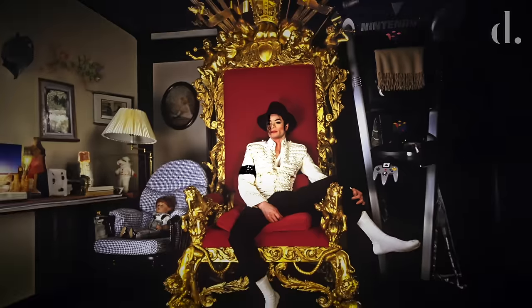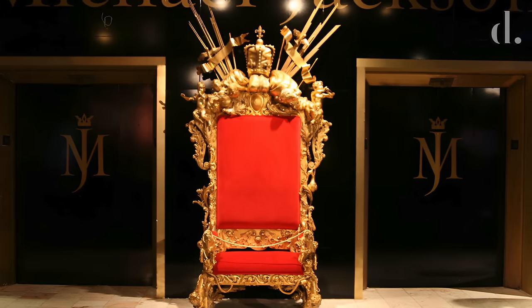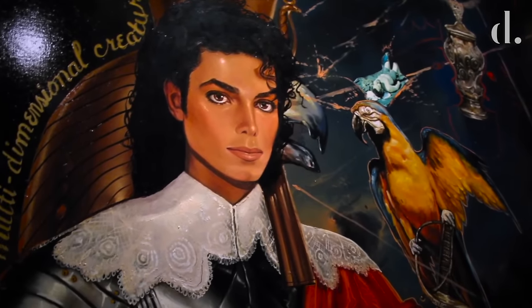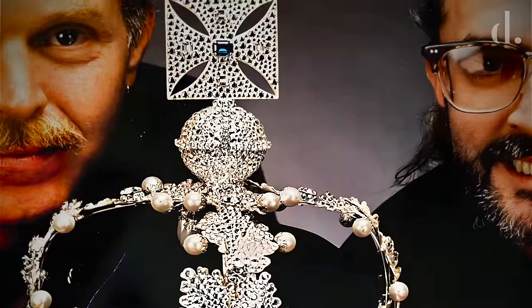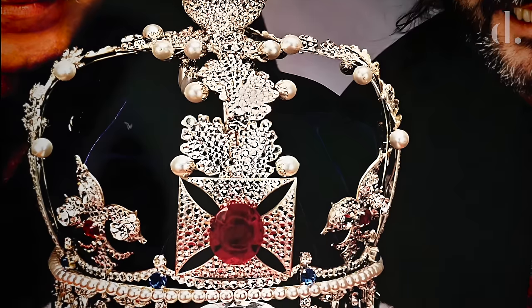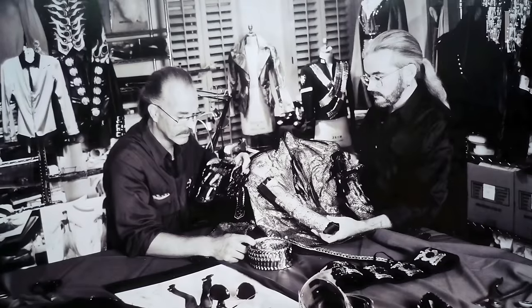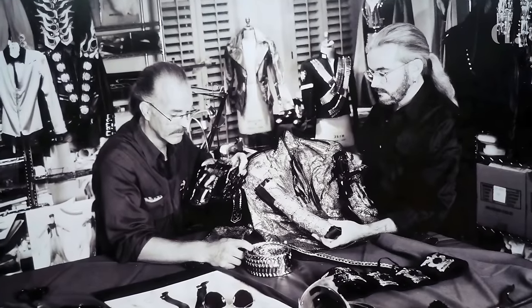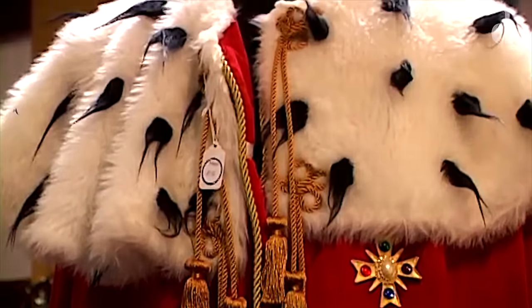Fact 4. As the crowned King of Pop, it only seems appropriate that Jackson would have a throne. The gold-painted chair featured red upholstery surrounded by ornate carvings of a crown, swords, lions, horses, and other embellishments. Not only did Michael Jackson have a throne, but a custom state crown was created for the pop superstar when he showed his dressmakers a picture of the United Kingdom's imperial state crown. They taught themselves how to solder and sandblast metal, and over six weeks created a sterling silver crown encrusted with costume stones and pearls. An imitation diamond was sandblasted with the iconic image of Michael's dancing feet. He never wore the crown out, but his children later asked for a regal robe and scepter to be made for their dad to wear on Father's Day, completing the King of Pop's ceremonial dress.